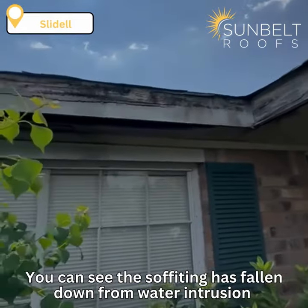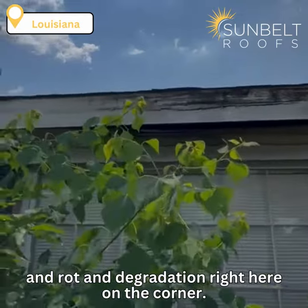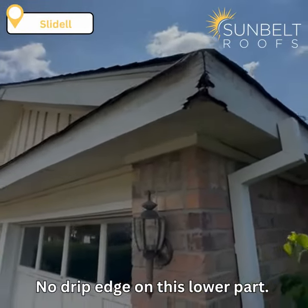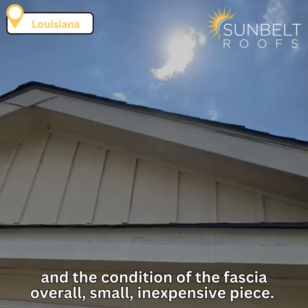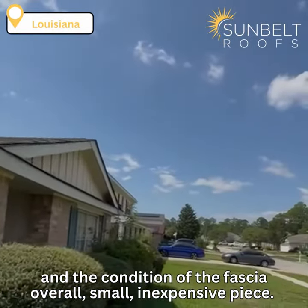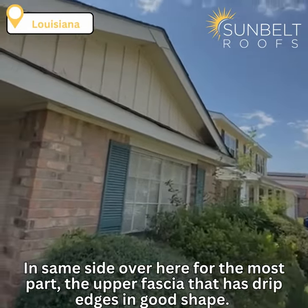You can see the soffit is falling down from water intrusion and rot and degradation right here on the corner. No drip edge on this lower part, but you can see in the upper part there was drip edge and the condition of the fascia overall. Small, inexpensive piece. Sometimes roofers try to cut corners and just not put it in.